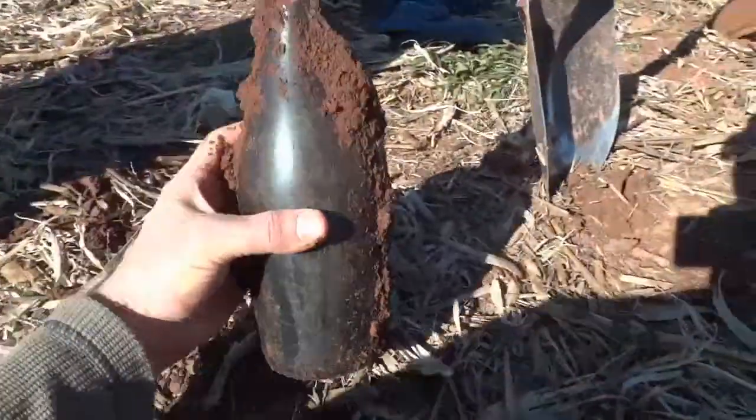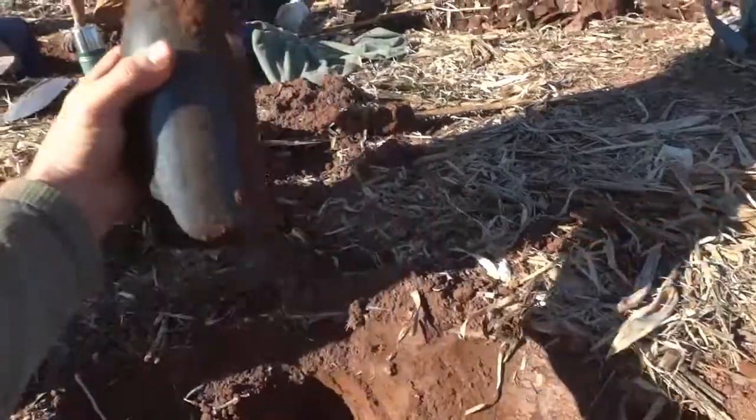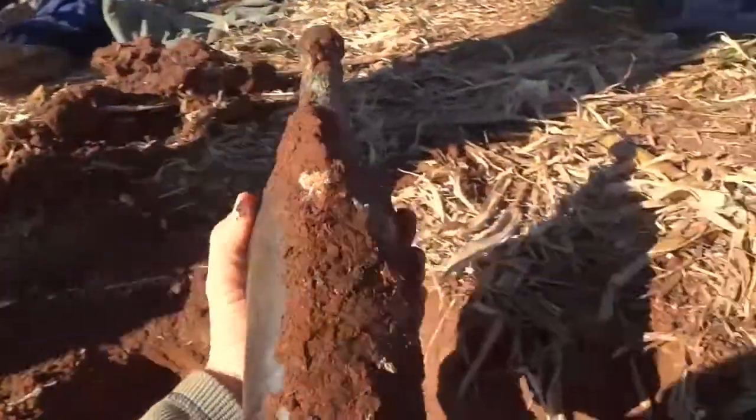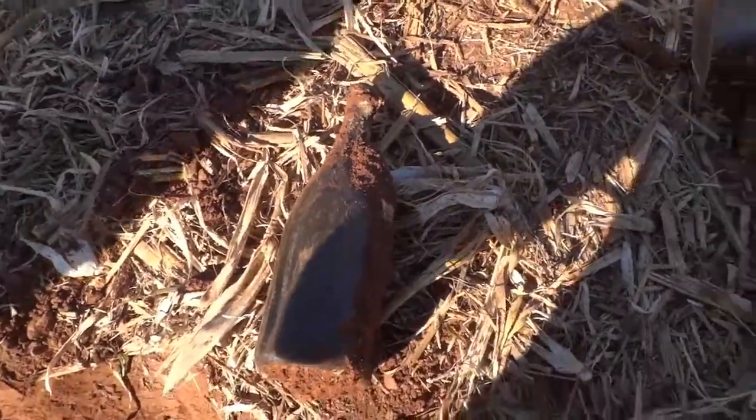Nice. There we go. All right. Craig's on a boat. There you go, Glenn. Hard pack over there. No, it's glory. It's nice. Yeah, buddy. All right. So that's bottle number three.